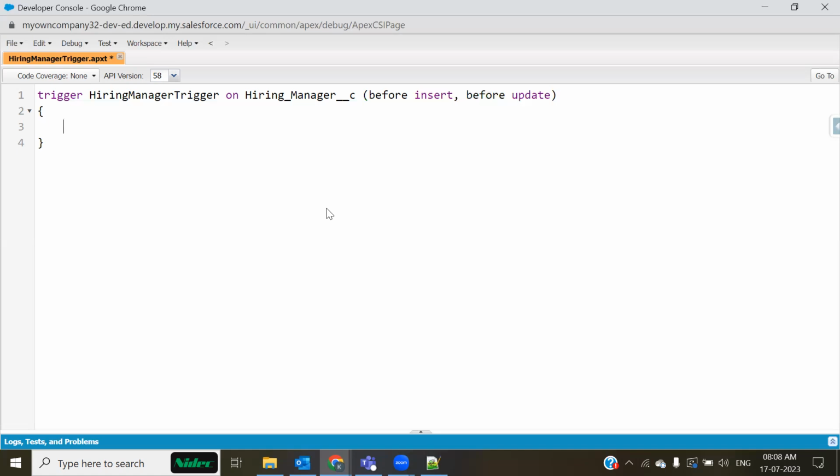Now, let me first of all do a bifurcation based on insertion or update, using the trigger context variable.